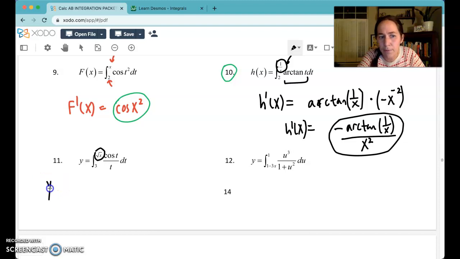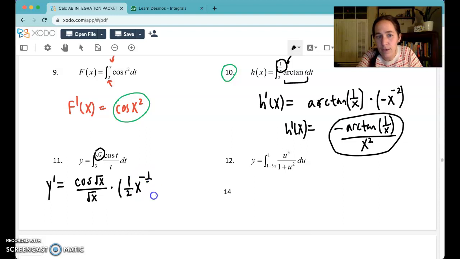We can call y prime the rate of change of y. Let's say we're reversing integration, so we're just using the original expression first, evaluated at the square root of x, and then not forget that we have a derivative to tag on, the derivative of the inside. So we'll use, what do we use? 1/2 x to the negative 1/2. And then take your time with the algebra here. This can be simplified too, just so your answer looks a little bit nicer.